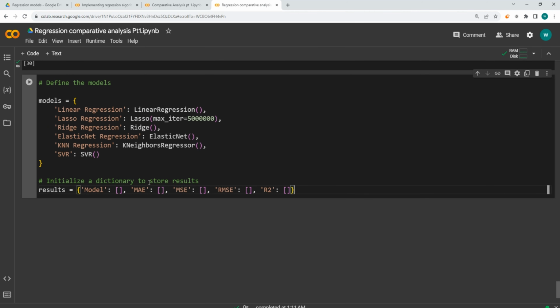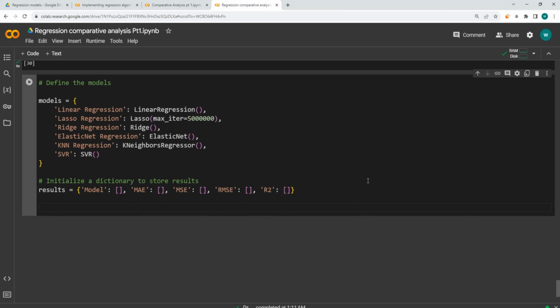I've created a variable named results, with brackets. I've specified the model, mean absolute error, mean squared error, root mean squared error, and the R squared score.